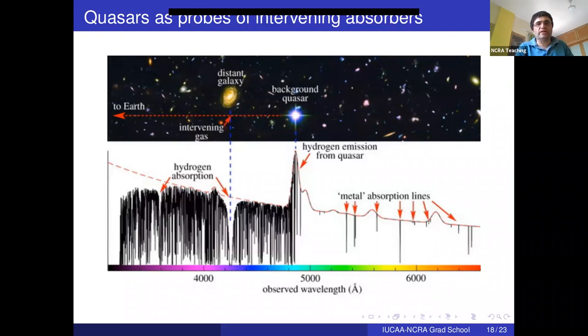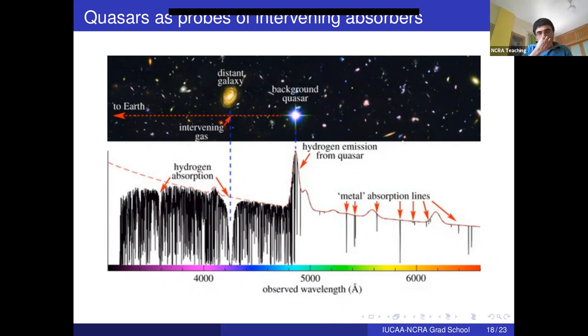So we've seen that broadly, if you look at the optical spectrum of a quasar, then bluer of the Lyman alpha line, you see lots and lots of hydrogen absorbers. Some of the absorption may be weak, but some of it may be very strong. Suppose you have a galaxy sitting exactly in between us and the background quasar. Naturally, there will be a lot of gas in the galaxy, and consequently a lot of absorption that you will see at the redshift of the galaxy.